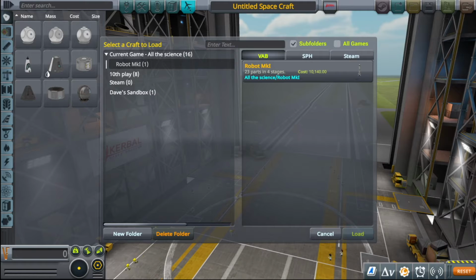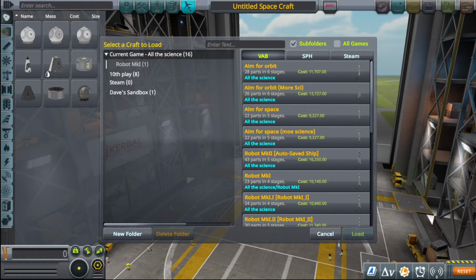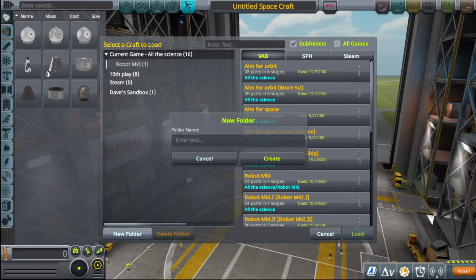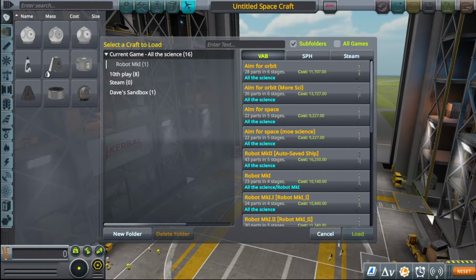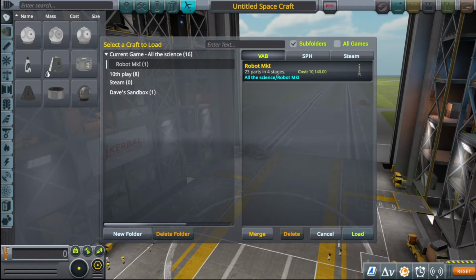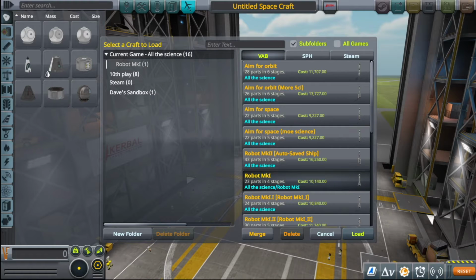I don't know when it turned up. I'm guessing in the last year or so. But that's beside the point. I thought, that's great. So in my current game I clicked on create a new folder and created a new folder. I thought, okay, I'll create a folder for all the Mark 1 robot builds. And that's great. So I'll pick one of the Mark 1s, grab it and drag it over.